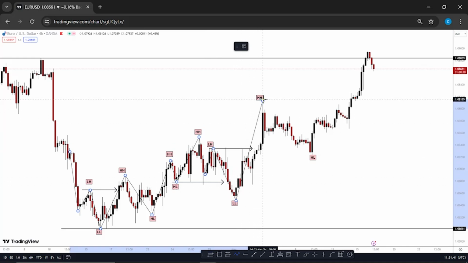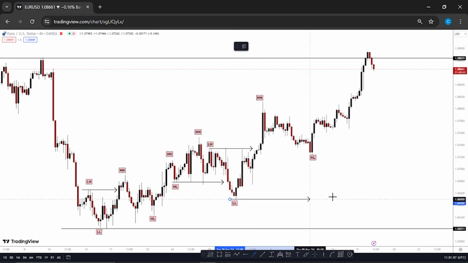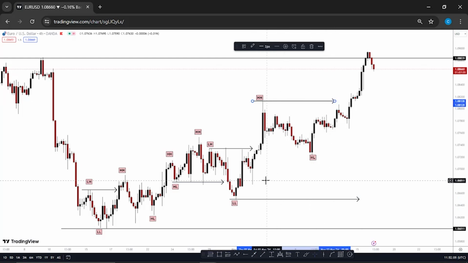You get me? Good. So after we've identified our market structures, we realize that price was giving us a series of higher highs and higher lows. So on the 4H time frame, what we realize is price was trading between this lower high and this higher high. From the market structures we've identified, we realize that we are still bullish. So after we've identified our market structures on the 4H time frame, what's the next thing I did?